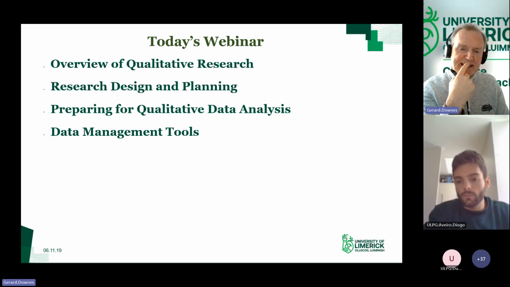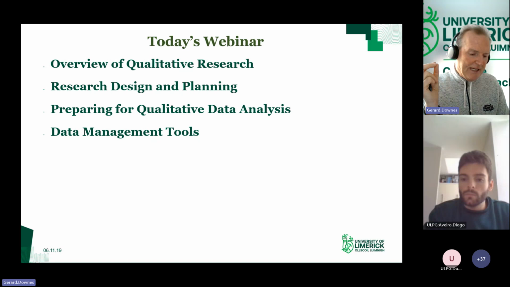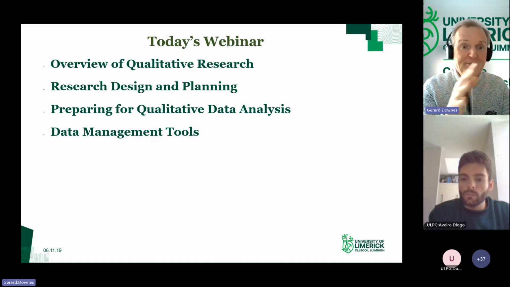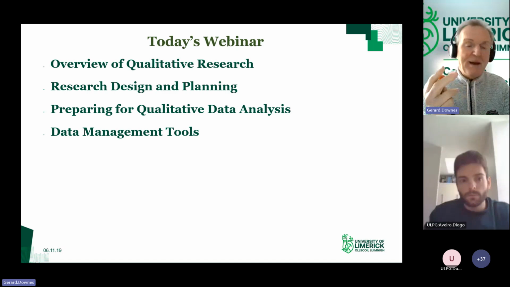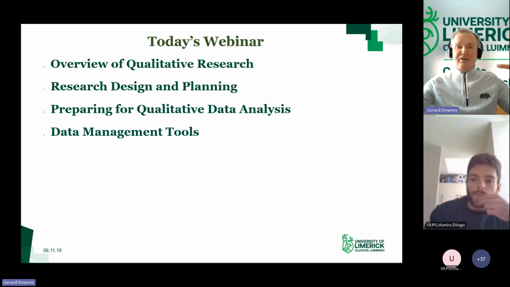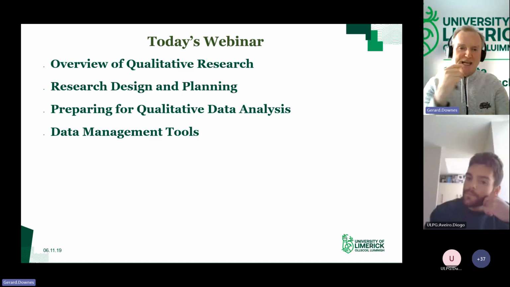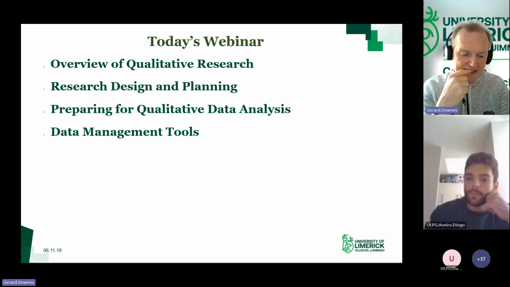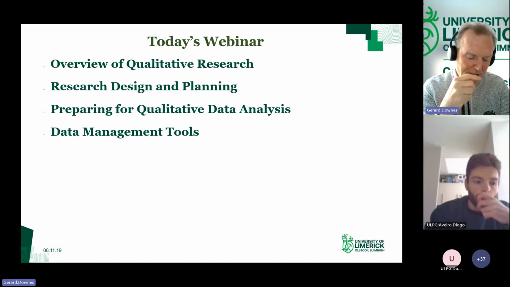But just looking at things like coding, memoing, and things like data visualization, just how you segment your research, or how you present your research, and just looking at, say, maybe creating a mind map, or a lot of visuals with regard to your data, to represent your data, and to see if that's in any way effective for your own particular purposes.